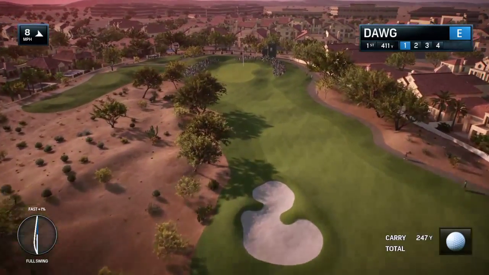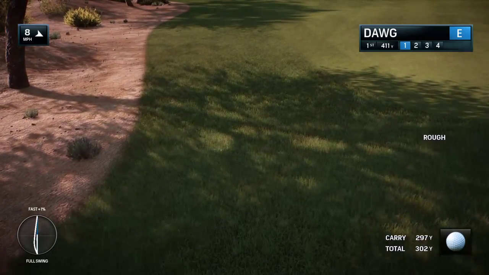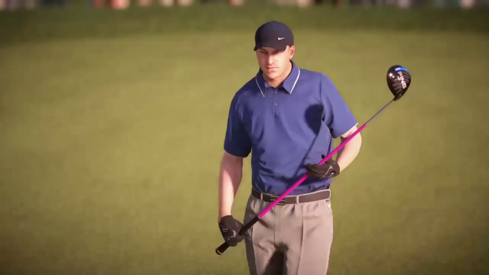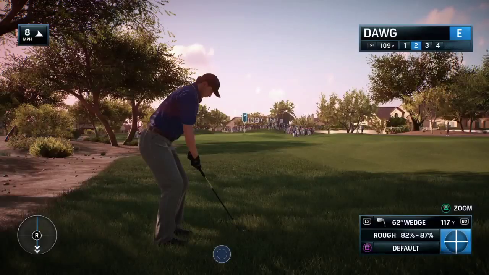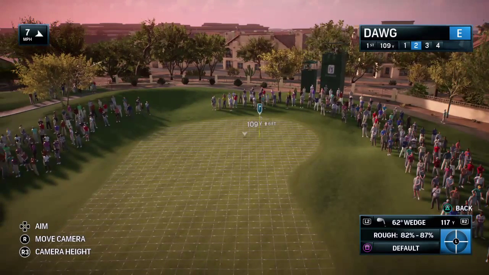Well, this is not heading in the right direction. It looks like it's going to be in the rough. They'll pay a little bit of a price for missing the fairway here because from that rough, you cannot control the spin on the golf ball. Second shot from the rough. It's on the way.